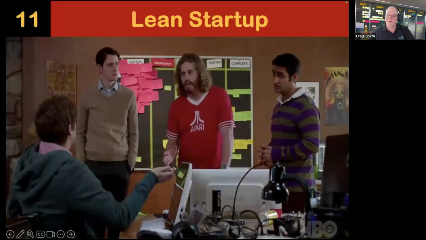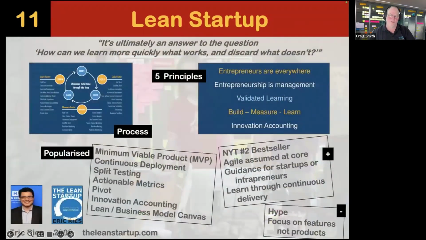And then we have the Lean Startup, which dates back to 2008. This is the work of Eric Ries, although you can actually bring this back even further if you look at the work of Steve Blank. The reason this book was important, however, was that it was the first book on Agile or project management to actually make it on the New York Times bestseller list. We hadn't really had that exposure before. So lots of everyday people trying to be entrepreneurs were now starting to learn about different project management techniques as well as agility. Terms like minimum viable product, continuous deployment, and pivot all come back to the Lean Startup and its build, measure, learn loop.